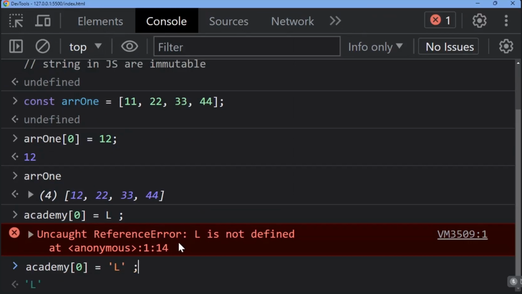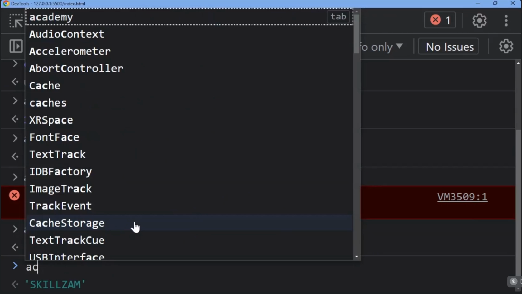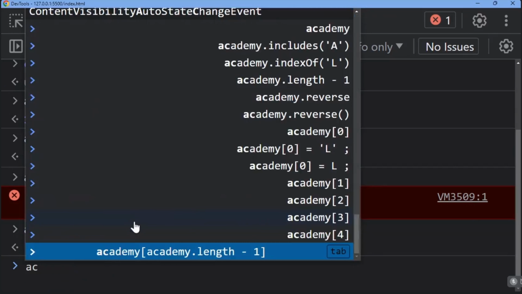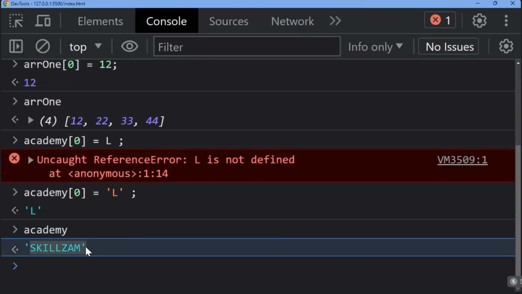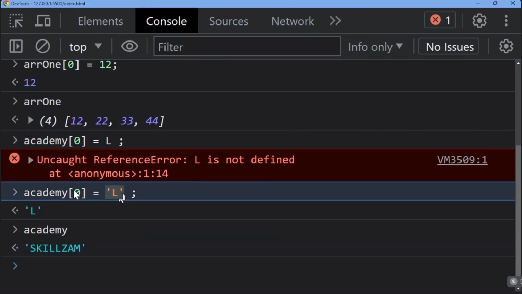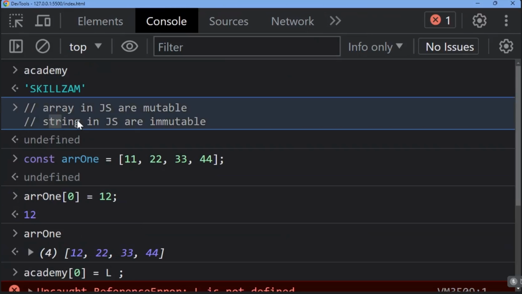Now if I hit enter, it is okay, but the moment I recall that, what happens? The string doesn't change. The S is still there intact, even though the assignment of L has happened at the 0th index. It is still S, because strings in JavaScript are immutable.